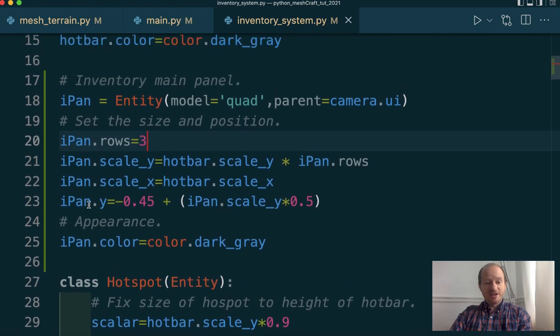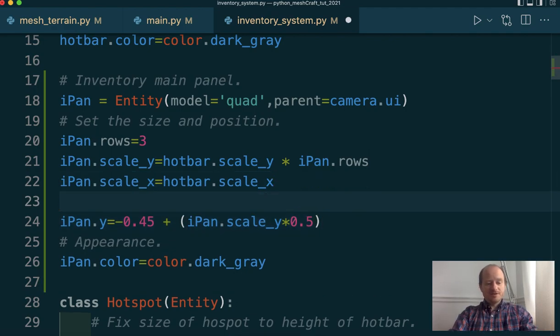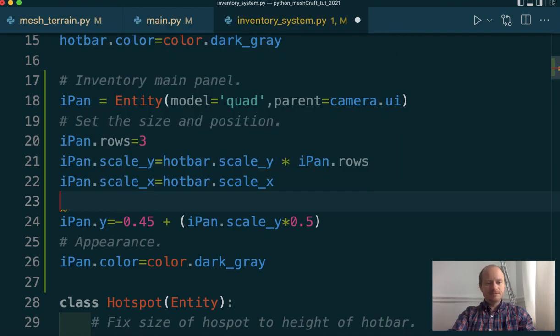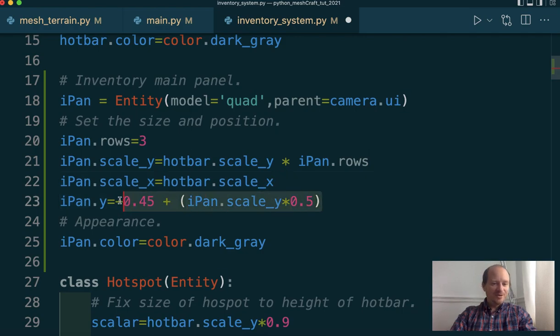And now we're positioning it on the Y. So this is the very bottom, or almost the very bottom. So actually, we could do it relative to the hotbar again. So that's where the hotbar is. So that's a hotbar position. Oh, it's just hotbar Y, isn't it? Okay. Which already exists. So I don't need all of that.